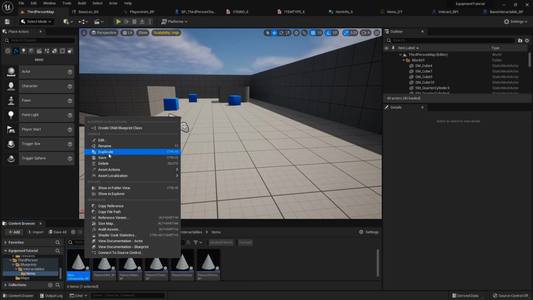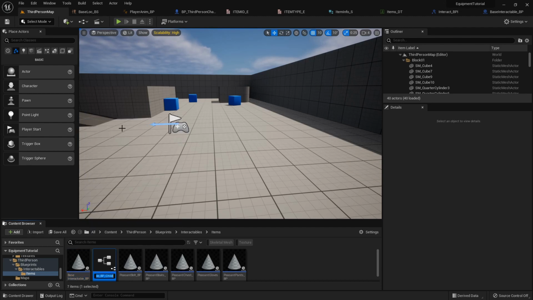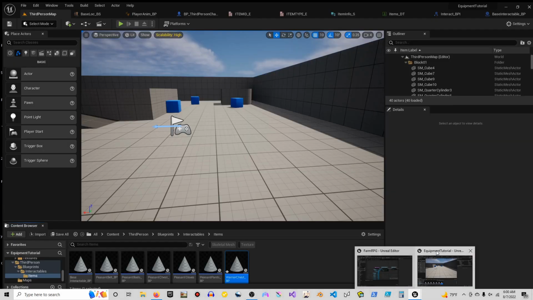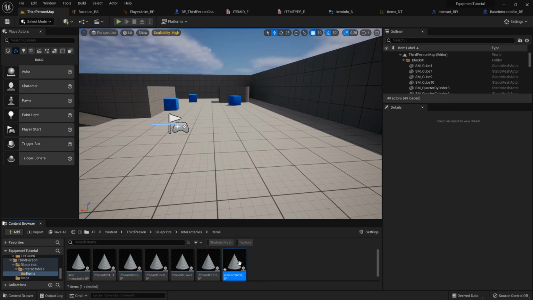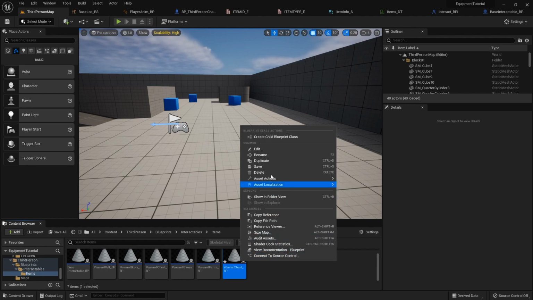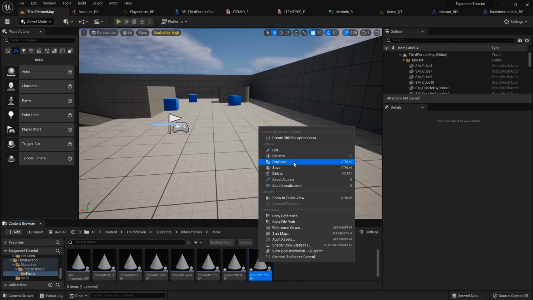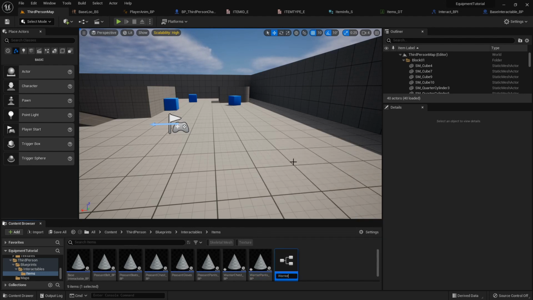And now let's create a child of the base interactable that will be my warrior chest underscore BP. I know this one's very tedious and hopefully not going on too, yeah, it's going on pretty long. I'll trim it down. This is my warrior chest. Duplicate it. Warrior pants. Right click, duplicate, warrior belt.